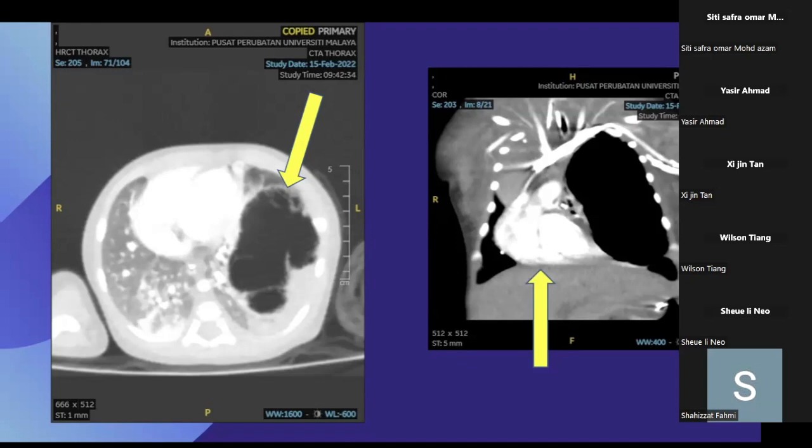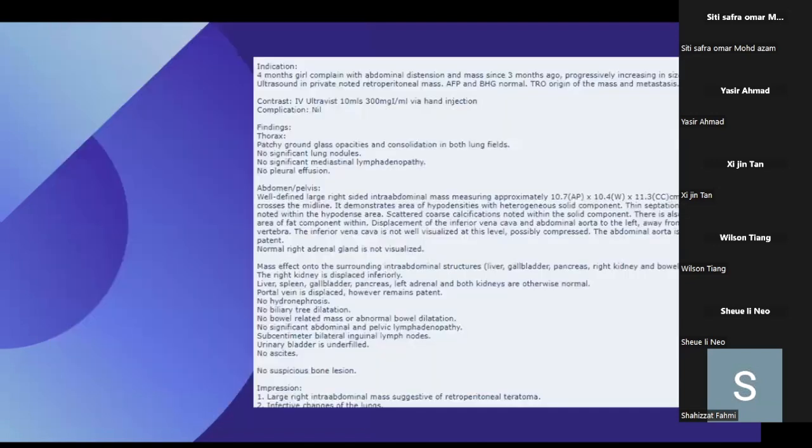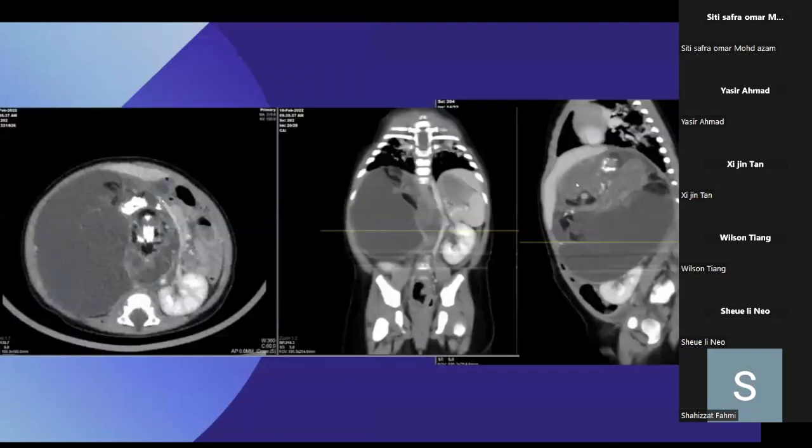So on the left, I've highlighted the cystic lesion in the lung, and on the right, I've highlighted mediastinal shift. Okay, simple, straightforward. No need to cut and paste the report. Same for this, right? What do I want to highlight? Again, this large cystic tumor, but with some heterogeneity, in the abdomen in a child. What am I pointing out? I'm pointing out deviation of the aorta and malposition of the kidney. The kidney has been pressed down by this tumor, right? So simple, straightforward. You've highlighted salient points without bombarding with a lot of irrelevant information, okay?